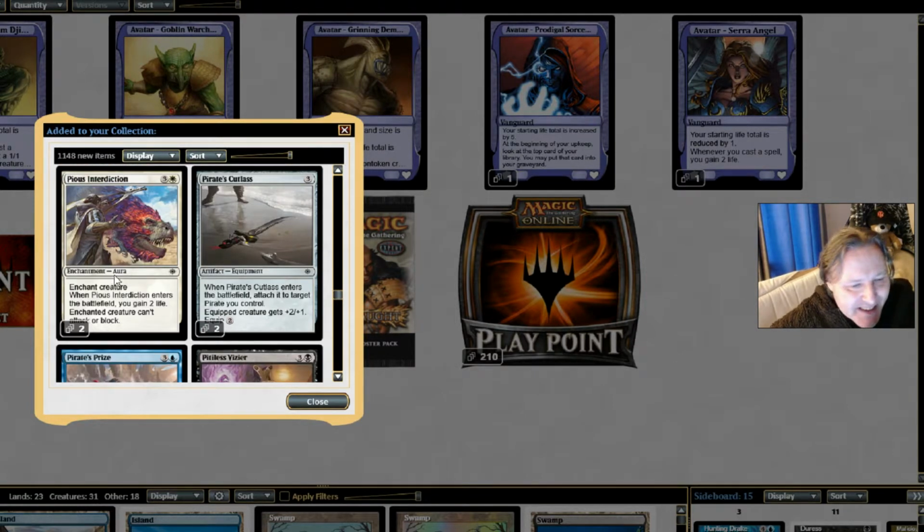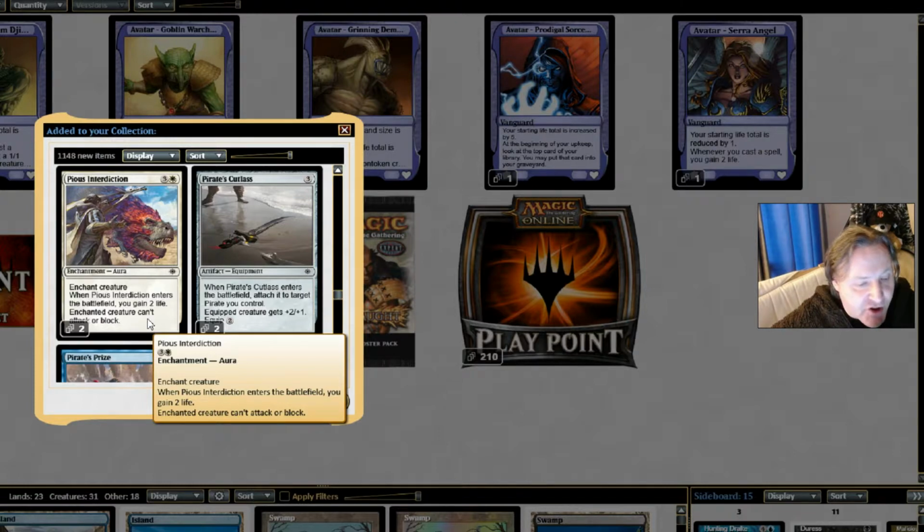Then, Pious Interdiction, 3 colourless, 1 white. Enchantment. Let's have a look. When it enters the battlefield, you gain 2 life, and enchanted creature can't attack or block. So you put it in, you enchant one of their creatures. They can't attack or block with it, and you gain 2 life for 3 colourless and 1 white.